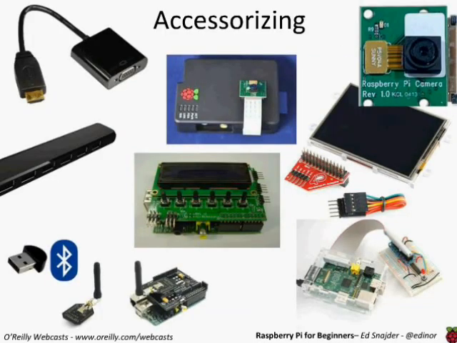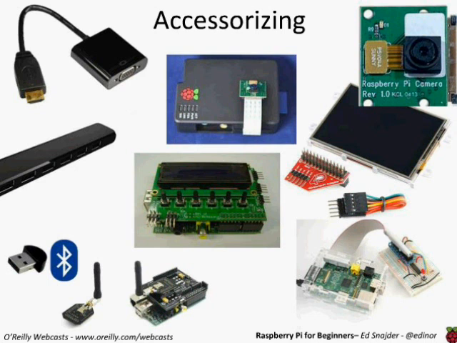So let's say you're thinking about buying a Raspberry Pi. There are a lot of places that will sell kits to you, the regular kits and the super deluxe kits. Try to keep it in the spirit of the Raspberry Pi and keep your costs low. You don't need a ton of accessories. The Raspberry Pi camera is super cool, so I totally see wanting one of those. But if you go out and buy a $150 kit, then you're probably getting a lot of things that you didn't really need, like a super glossy case and an expensive power supply or a $20 HDMI cable. You don't need anything fancy at all.